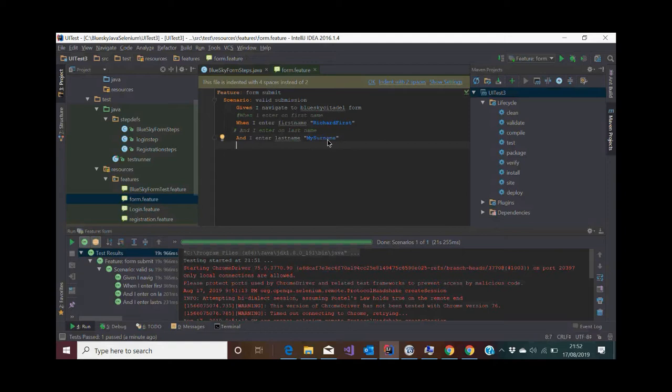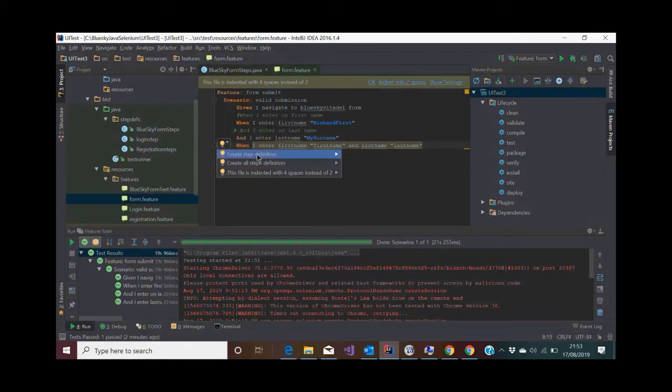In the same way, you could also say maybe you want to write your, let's say, when I enter first name and last name. So in this one now, it's going to get two parameters from you, because with this one line, you can enter your first name and your last name. Let's try to see what that is going to give us.